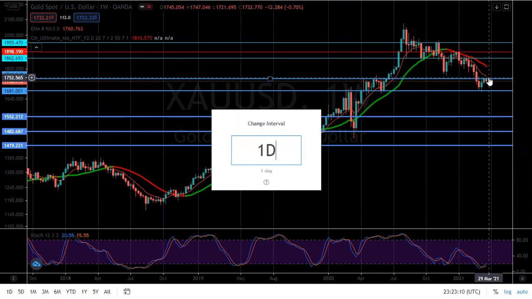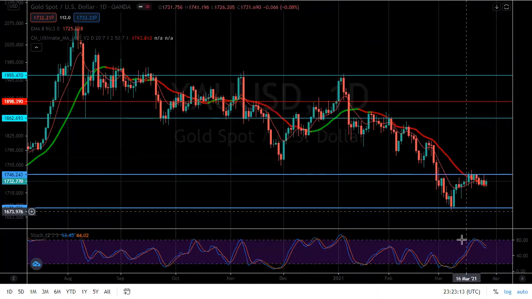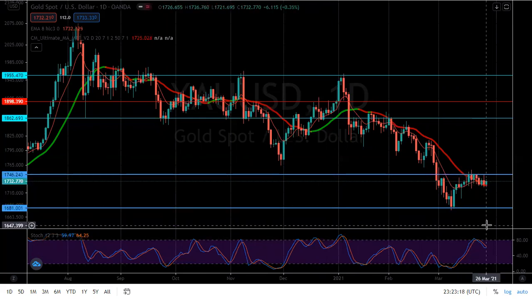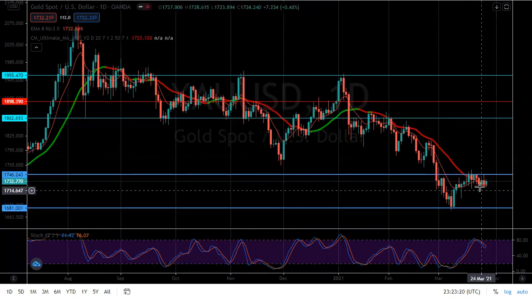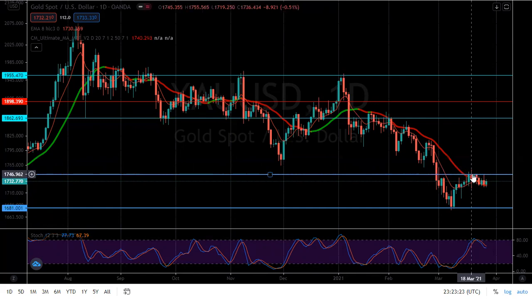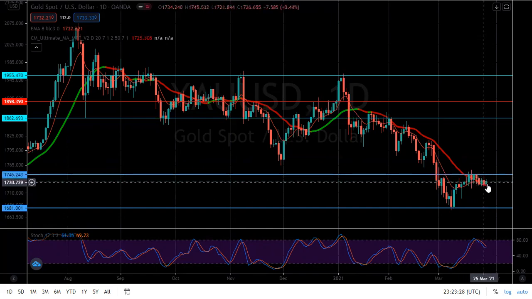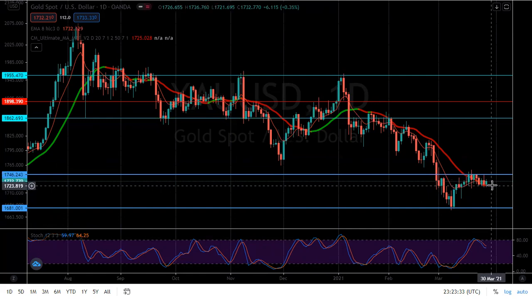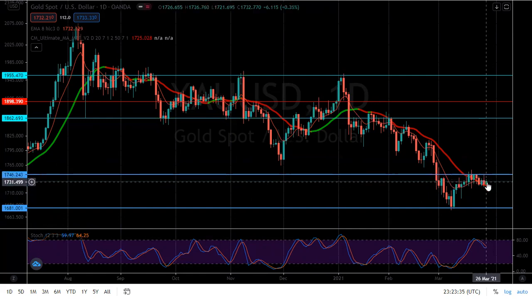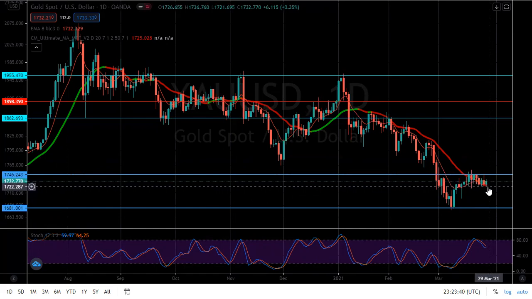Let's look at the daily time frame. And on the daily, we have that same movement. We had the test of these highs here. There was the 1746 area. That's a key level of resistance we have, and we saw price just roll over that area, retested it, couldn't break and close above it, and we still have this move again, setting up for Friday. See this move setting up again to go towards the upside.